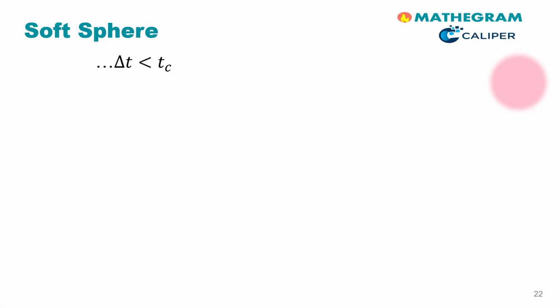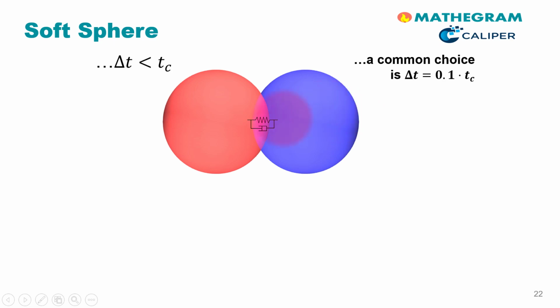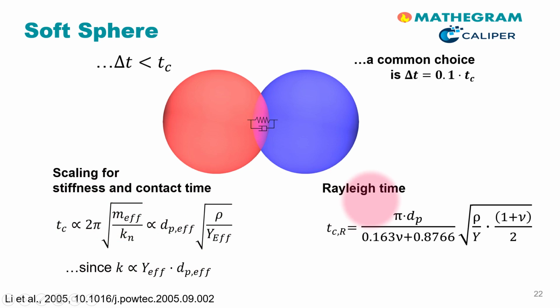We now round up our excursion to the DEM basics with useful expressions for the contact time Tc. This is important since we have seen that the DEM essentially consists of a large set of ODEs that are discretized in time. Hence, there is a need to set the time increment for this discretization, which is denoted as delta t on this slide and should be smaller than the contact time. But how much? As a relatively conservative rule of thumb, the time step should be 10% of the contact time. This contact time is affected by the normal contact force model, and two approaches exist to calculate it. A stiffness-based contact time, see left, and the famous Rayleigh time for a particle, see here on the right.